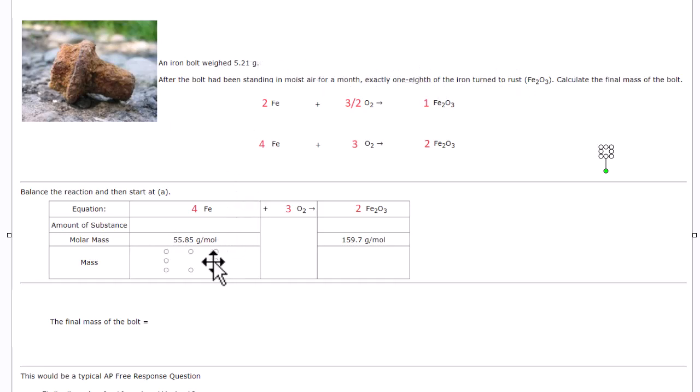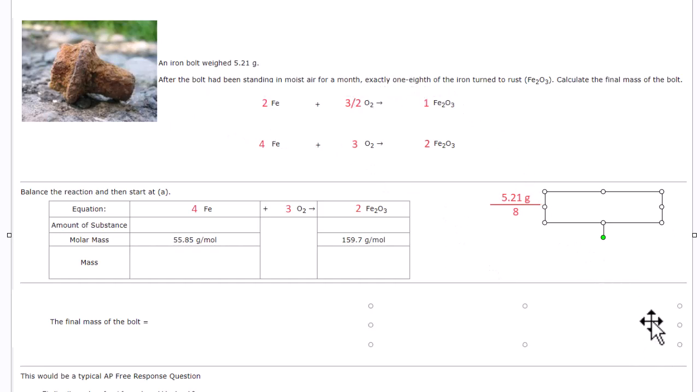So our mass isn't going to be 5.21. Our mass is going to be 1/8 of that. You're going to take that 5.21 grams and divide it by 8. Now, one of the things about grading, if you put that 5.21 and did your calculations with all 5.21s, you'd get partial credit. They say, okay, they were consistent, they found moles, they found iron oxide, and if you're consistent, you'd only lose 1 point out of this. But don't lose that point. Read the problem. Here's the 1/8 of the iron, so I'll take that 5.21 and get my calculator going.